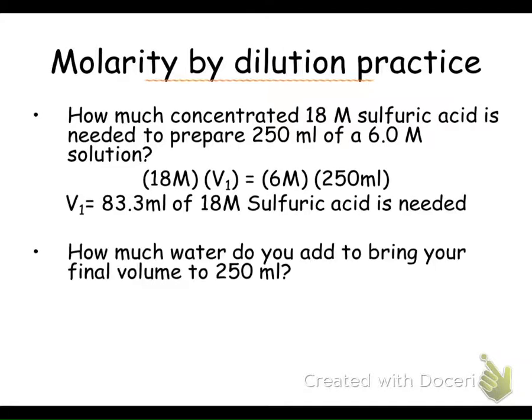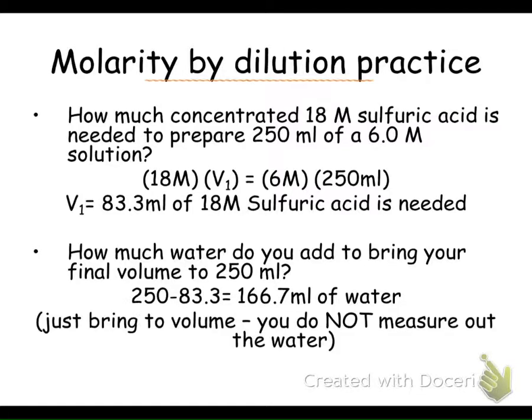If we wanted to figure out how much water I would need, I could just subtract 83.3 from 250. So in theory, of that 250 mL total, 83.3 mL would be the acid and 167 mL would be the water. I'm never going to make you specifically measure out the water. You would simply bring the water to the volume needed, just so you know.